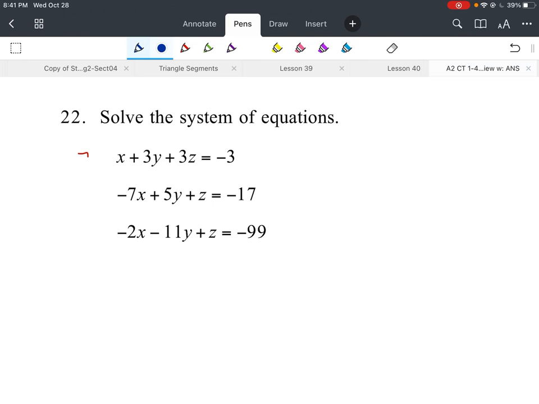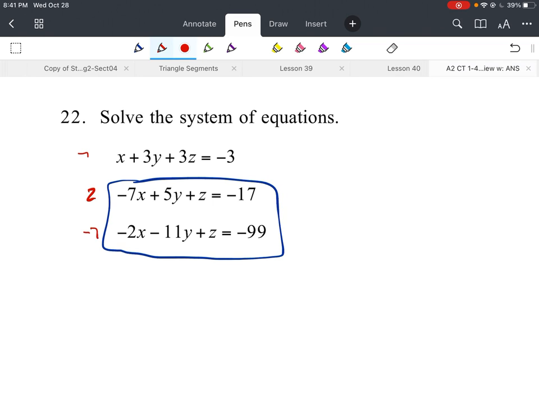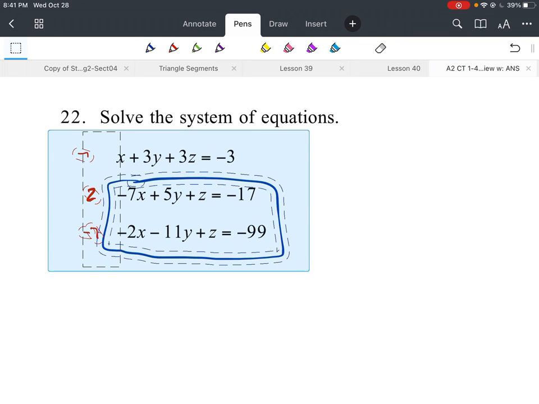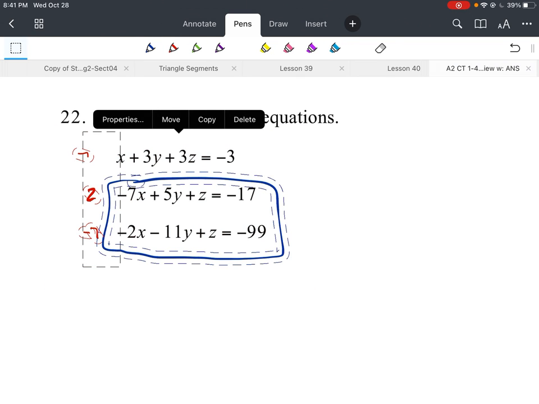Then you pick two more equations. Let's just say these two. You use elimination again and try to eliminate the x's again. So you'd multiply this row by 2, this row by -7, and then they would be opposites. One's 14 and one's -14. And then you'd cancel those out, and then you'd have another set of equations with just two letters. Once you have equations with two letters, you know how to solve those, so you're good. Now, all that to say, this is not what I'm going to do, okay?